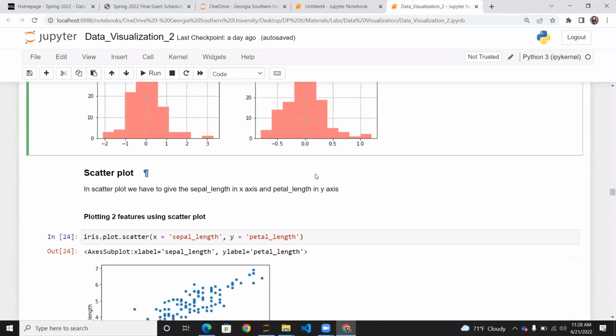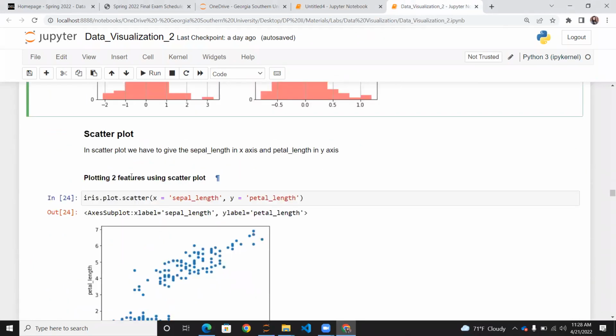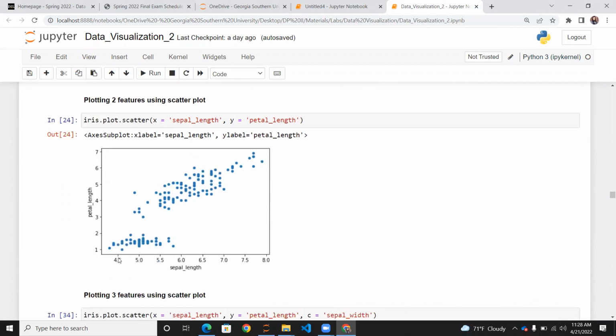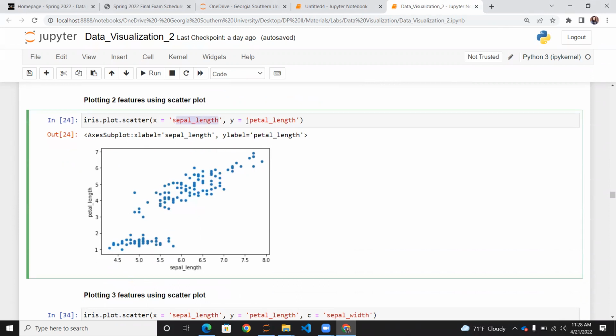How to do scatter plotting? A scatter plot lets you take different features. For example, in this plot I have picked sepal length and petal length as two features.